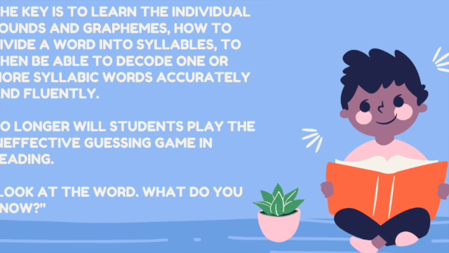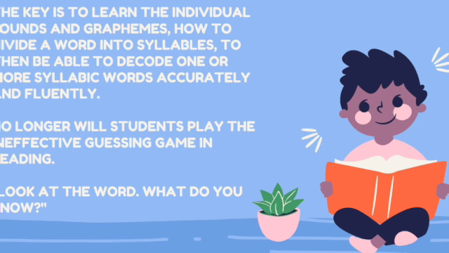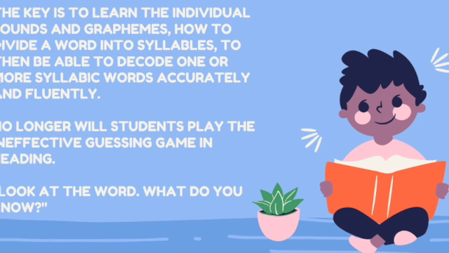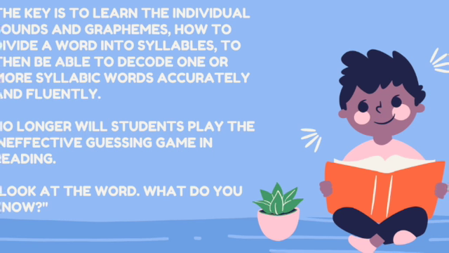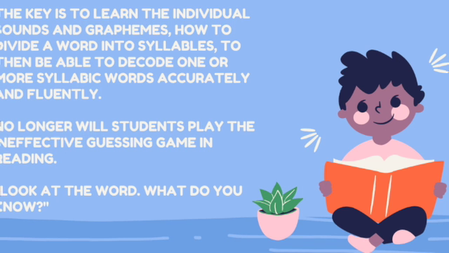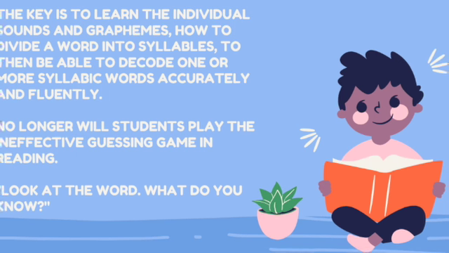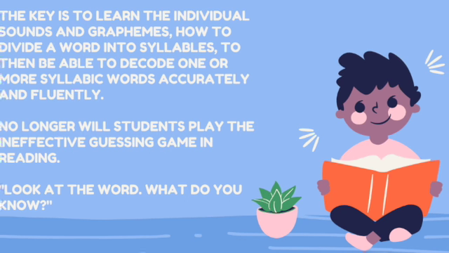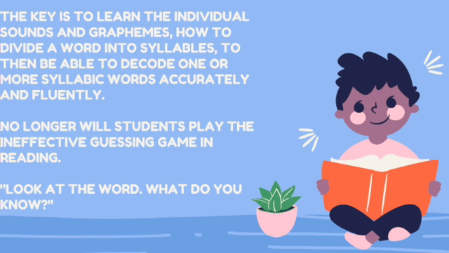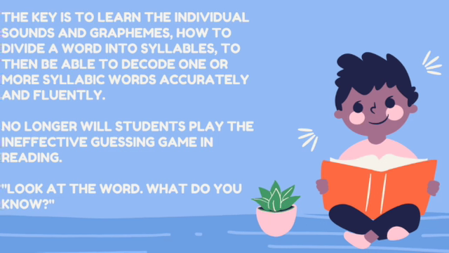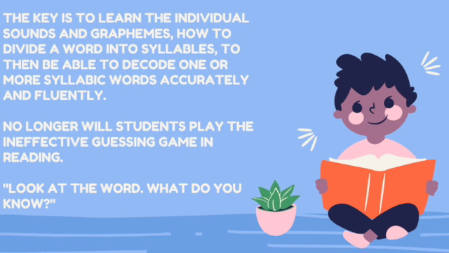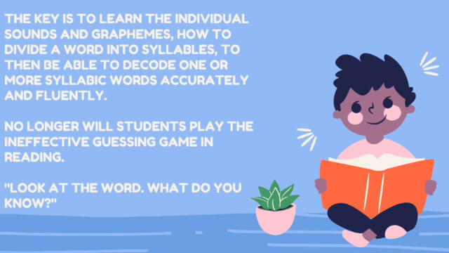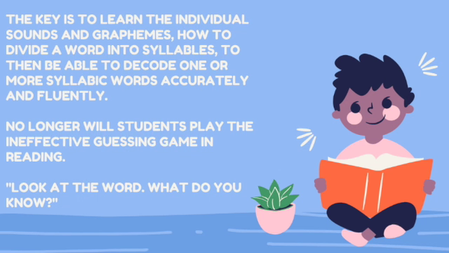So the key is to learn the individual sounds and graphemes, how to divide a word into syllables, then to be able to decode one or more syllabic words accurately and fluently. That's our goal. So you're teaching them all those parts that are in a word. So when they get to a multisyllabic word that they don't know, they have to really just break it down, look at it syllable by syllable, what's in that syllable, what have you learned, what's new, and they can work through to figure out what that word is.